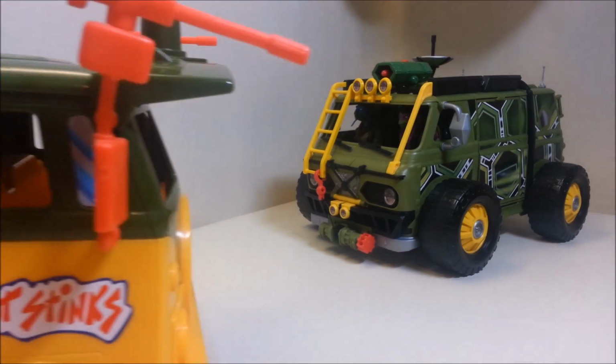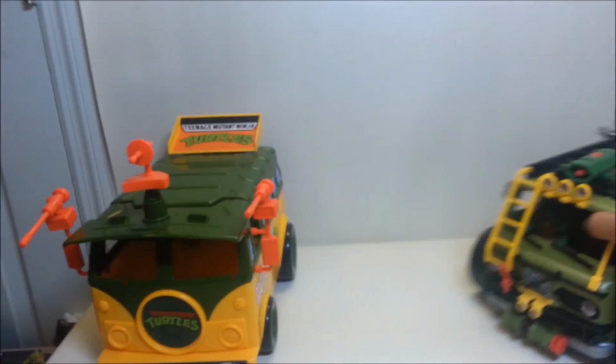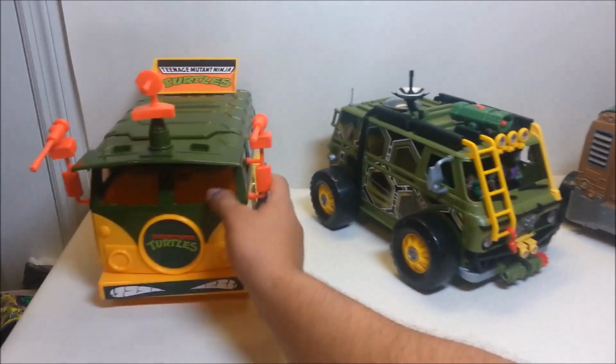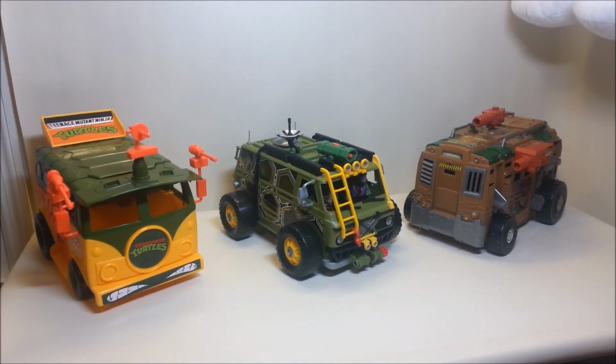But for comparisons, we'll bring in the... Well, I'll tell you what. How about we do this? Let's put this guy here. Let's put this guy here. And we'll put this guy here. So there you go, guys. There are all three of the vans side by side, just to get somewhat of a size comparison, and you guys can see what the three of them look like.